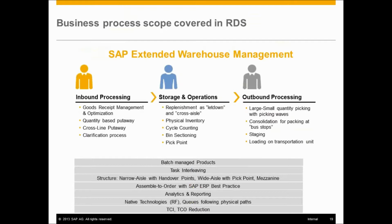And what this does is give you, the customer, a much more rapid time to value, depending on your business process and your workflows, and inside your organization and how your warehouses are set up. So we can take extended warehouse management and deploy RDS solutions, rapid deployment. We can deploy them sequentially, so you can garner value and operational processes along the way as an option when we look at driving value for your organizations in retail.